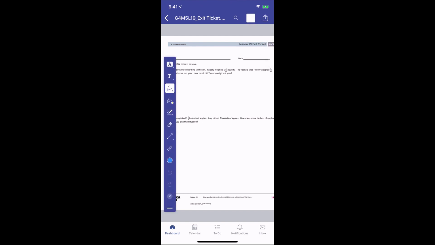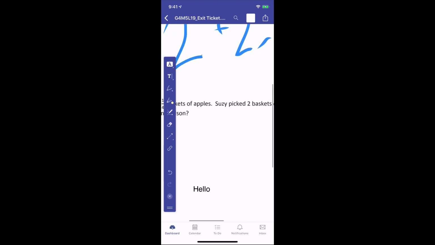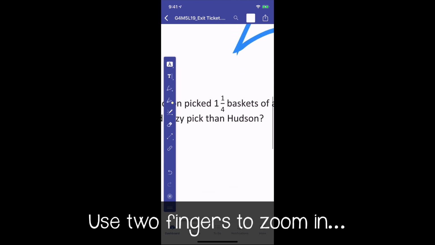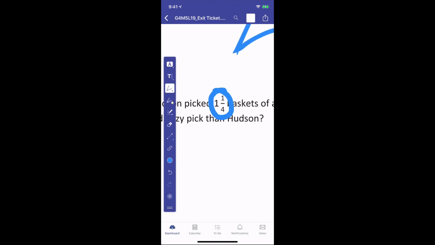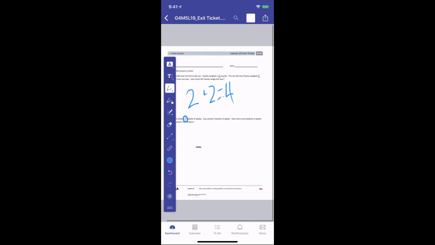So I can click this pen here, and I could write right on it, 2 + 2 = 4. If I wanted to put some text in there, I could type some text. Okay, I could do all sorts of things. I could even zoom in if I needed to. So if I needed to get close up on something to really look at it and or draw on it or underline it or whatever I needed to do, you could do all sorts of things in here. I'm not going to go over each feature available now, but just so you know, there's a lot of different things that you can change and manipulate: erasers, lines, links, different things like that. So that's all well and good.